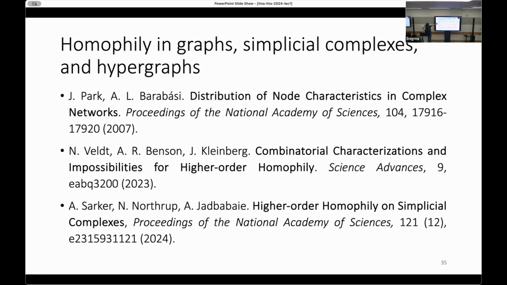So the first one is Park and Barabási. I'm not pitching it because Barabási is my colleague. I genuinely like that paper. I liked it even before I was his colleague. And then the other 2 are recent papers that came out. One from Jon Kleinberg and Austin Benson, and Nate Veldt, who was their student, who's now at Texas A&M. And the other is by Ali Jadbabaie and his students at MIT. And this just recently came out.